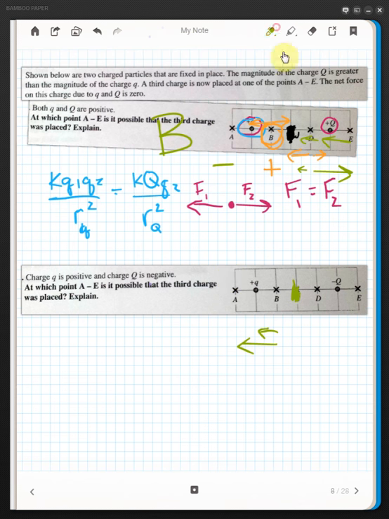So let's try A. I'm going to try it with a positive because I feel like I should use some other colors here. If I put a positive charge at A, little q is going to push it away. Big Q is going to pull it toward the right. I'm closer to little q than big Q, so they could be the same magnitude. So A is an answer. Let's check E really fast. If I put a positive there, it'll be pulled really hard toward big Q, and pushed away from little q, but not very much. So they're not going to cancel. Same thing if I put a negative there, it'd just be lopsided the other way. So A is our answer for this one.